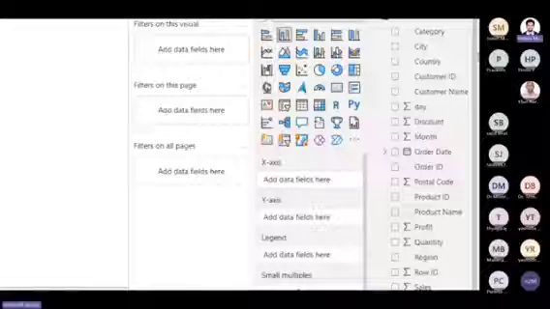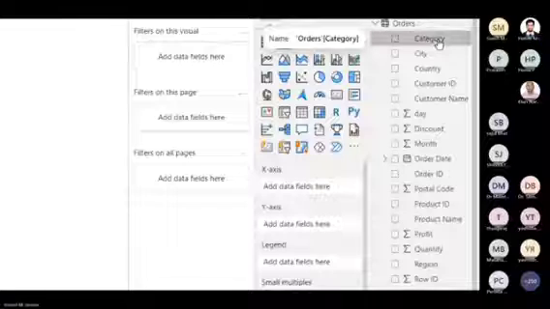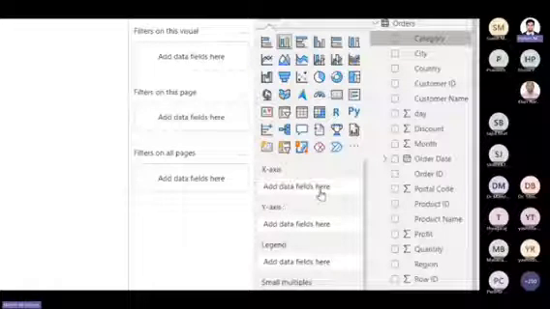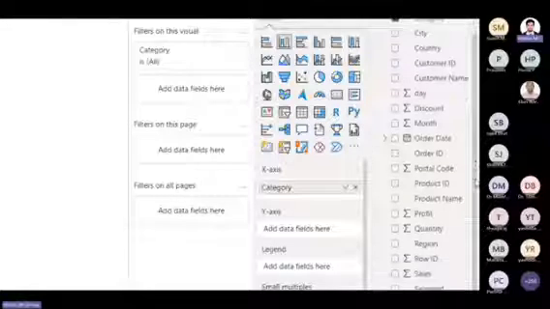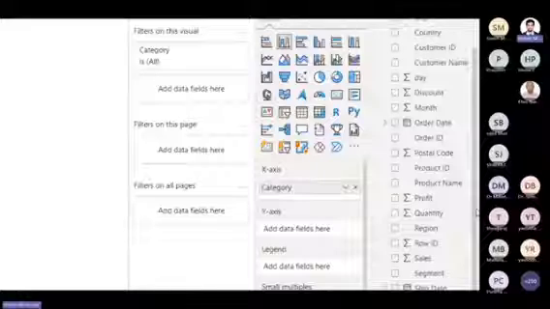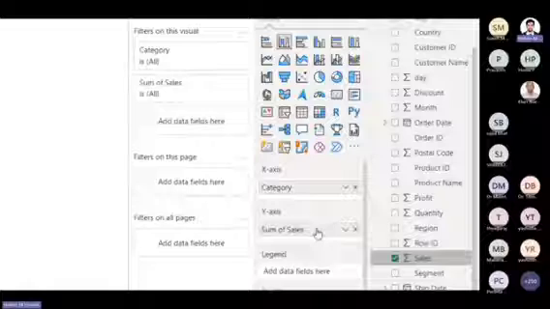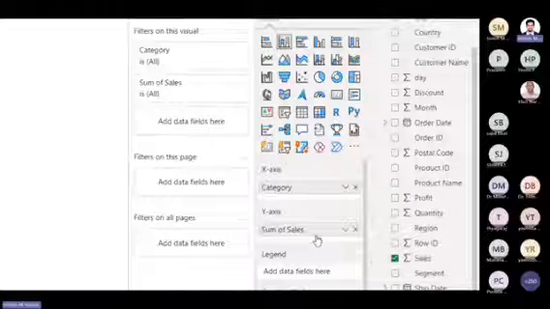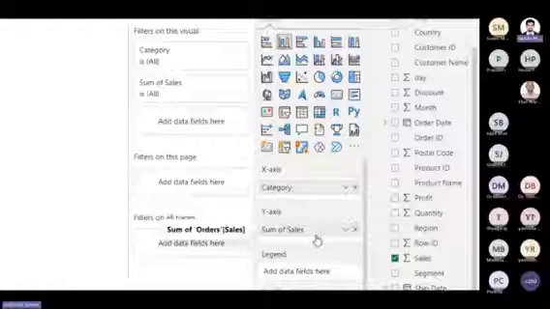I'll take this category to the X axis, and sales to the Y axis. You can drag and drop like this, or you can click here and select, that also works.